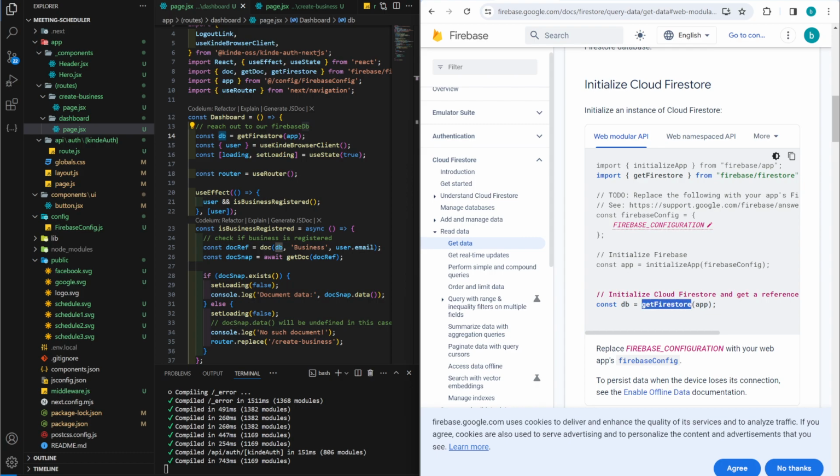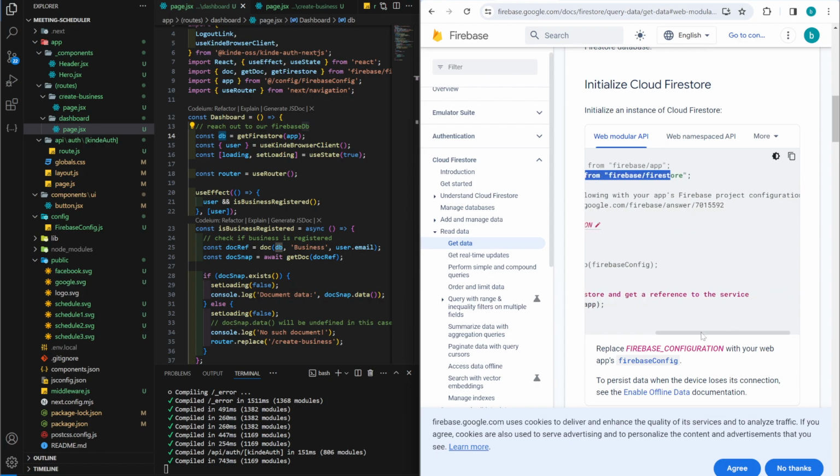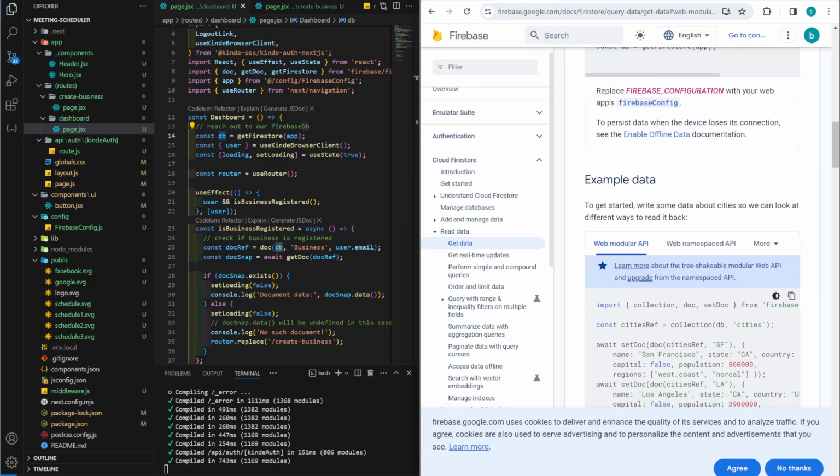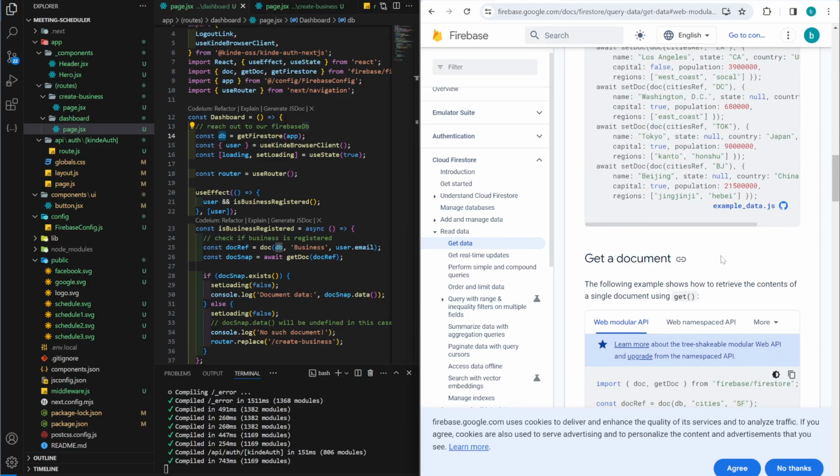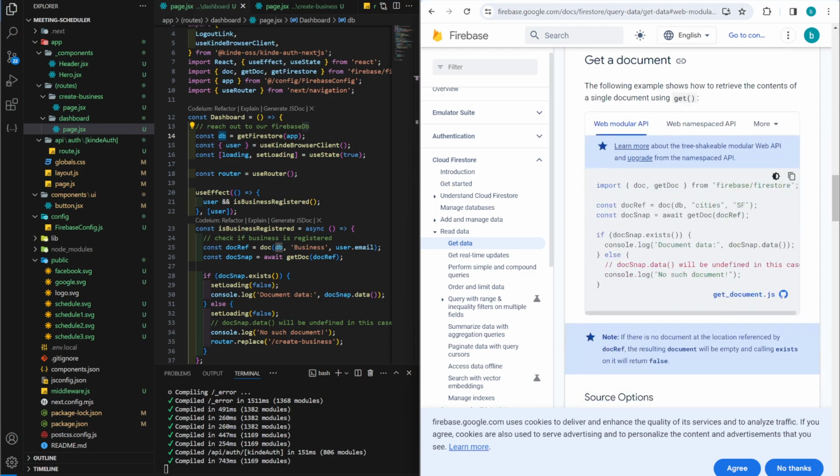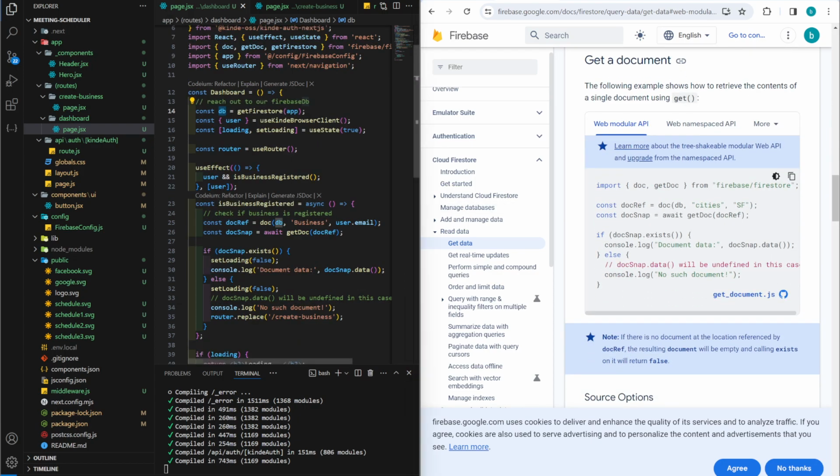We use getFirestore, make sure to import it, and then we will get our database document. That's that part. Doc ref.